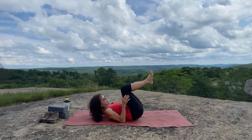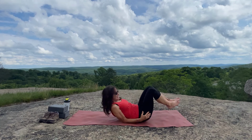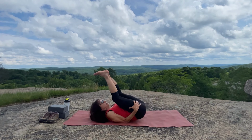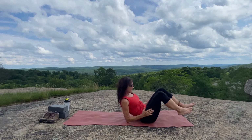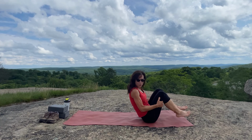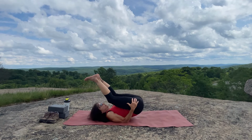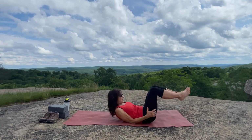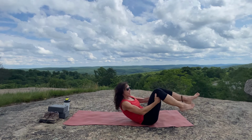It's a little hard for me because I'm on an uneven rock, but you can roll. Learn to control, try to get at the top where you can hold yourself steady. And we roll back. It's a nice massage for the spine. So at the top, stay.